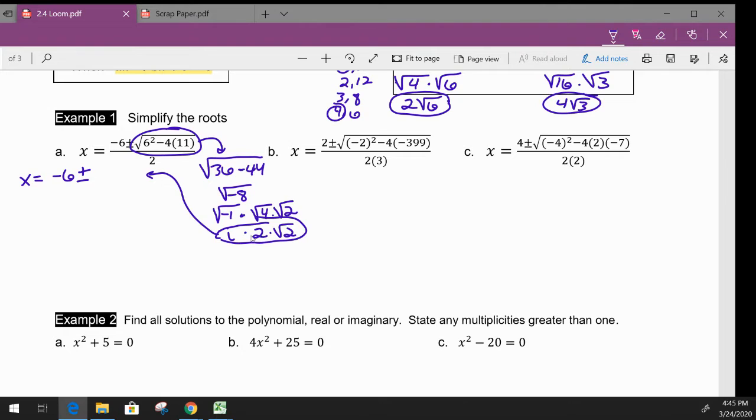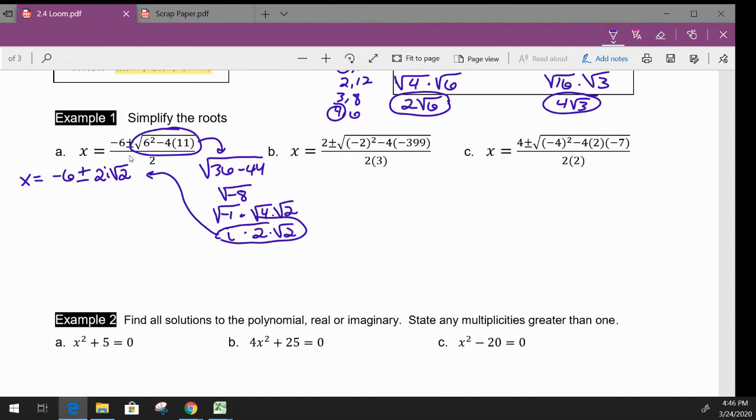There's a couple ways you can do it. You can put the 2, then the I, then the square root of 2, and that's probably the way a lot of you have been taught. Although technically the I should go at the end, but for right now we're going to leave it in front, and maybe the next example I'll put it at the end, but it doesn't matter to me where you put it. All right, now the last part of this problem is this dividing by 2.